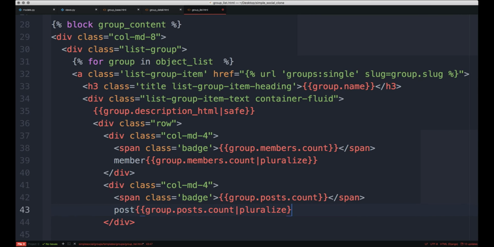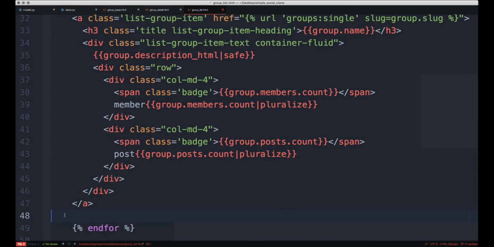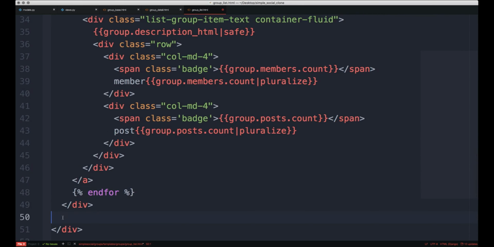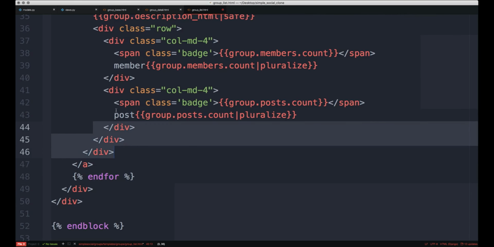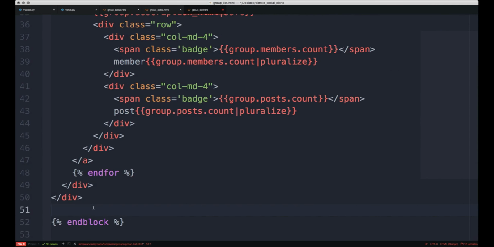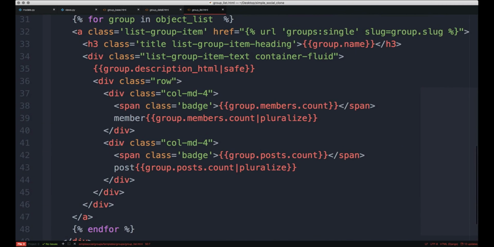Okay, so a ton of div tags here, and I promise we'll go over all of this at the very end. But now what we're going to do is scroll down and end this, and make sure everything's lined up. We should have two div tags after the md-4, and then an anchor and three more div tags before that, and everything else should be lining up. If you don't have that, you probably made a typo somewhere, so just copy and paste from the solutions. That's a lot easier than typing along with me.